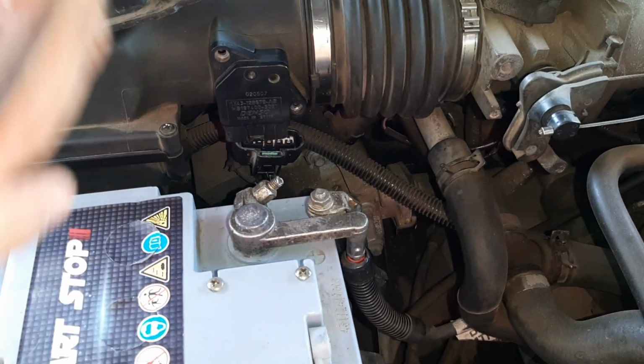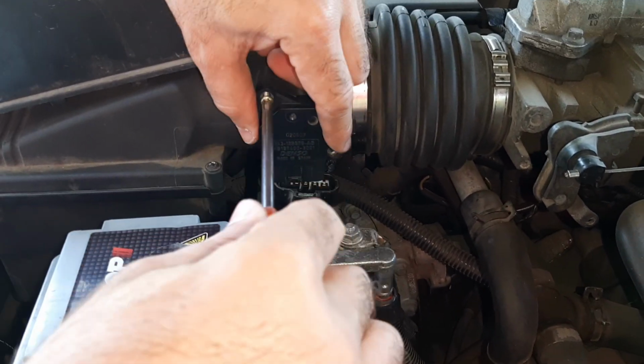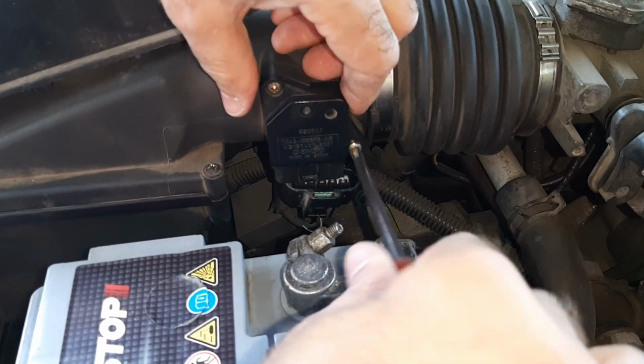You will surely feel the difference, an improvement in acceleration. The dirtier the sensor was before, the more improvement you will feel after cleaning it.